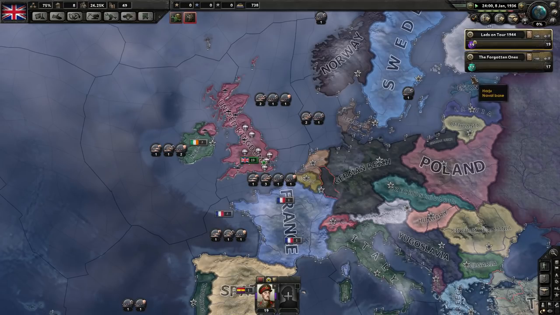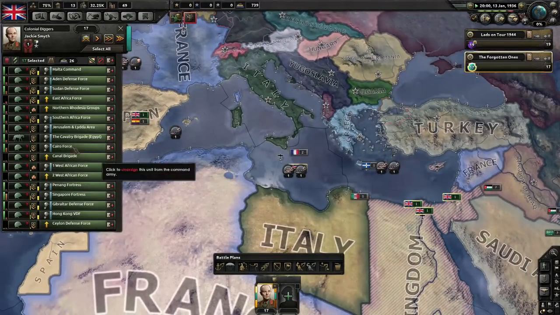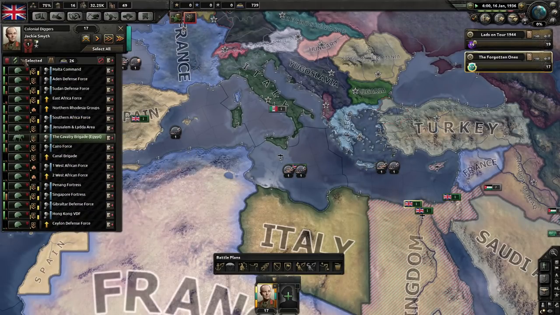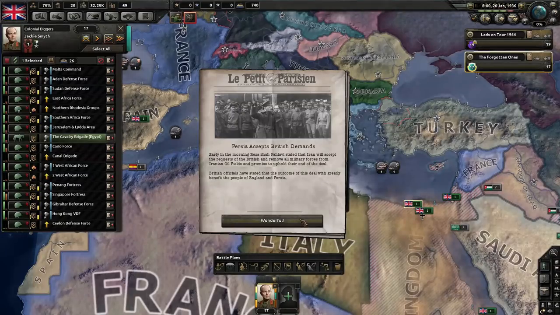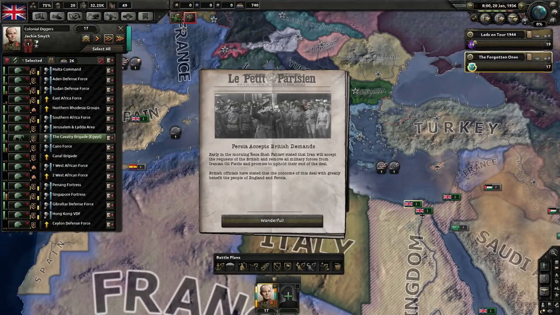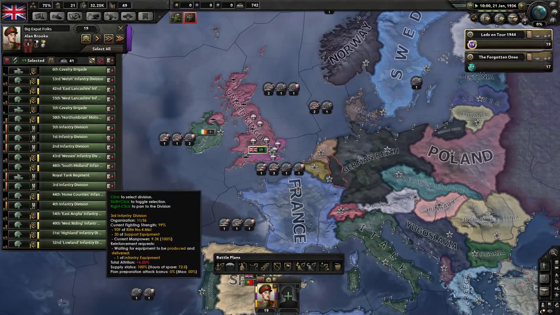We've got our lads separated up. Britain doesn't actually start with that many divisions, but I've made sure that any cavalry... Actually, I should switch up these cavalry to tanks as well. Oh, shit. Persia accepts... Oh, I love, look at this thing. Le Petit Parisien. Wait, why am I getting the French... I assume that's the French newspaper, rather. Cool. Yeah, we've switched up all our cavalry to tanks.